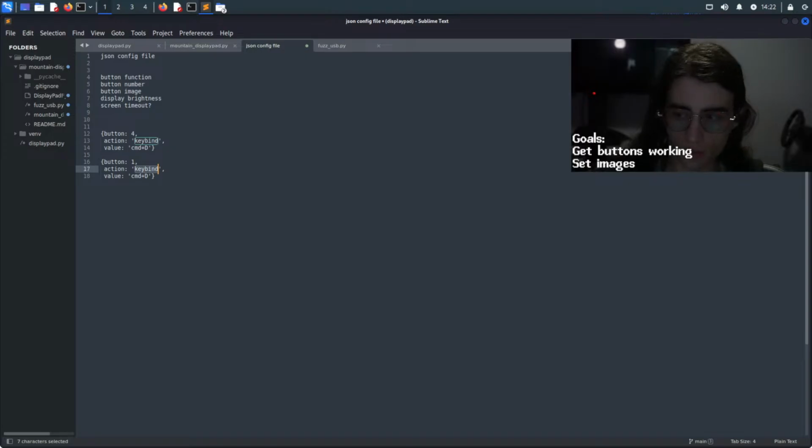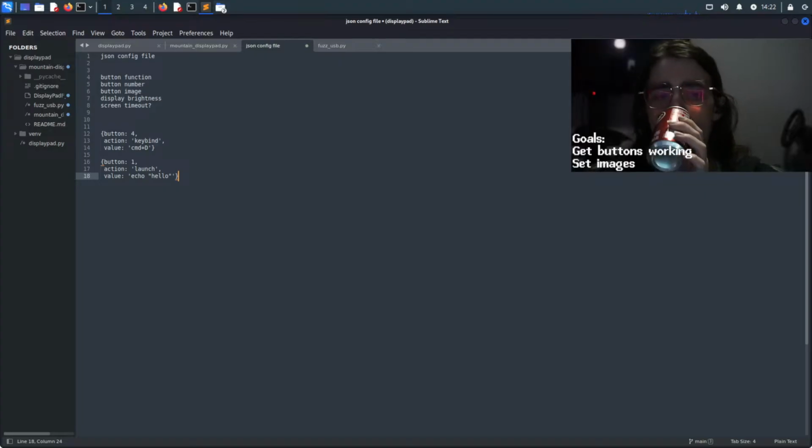It's not a keybind, but it's launch. And then we'll have like echo hello. And that'll just launch, I guess, bash with hello or something like that. Run a subprocess.